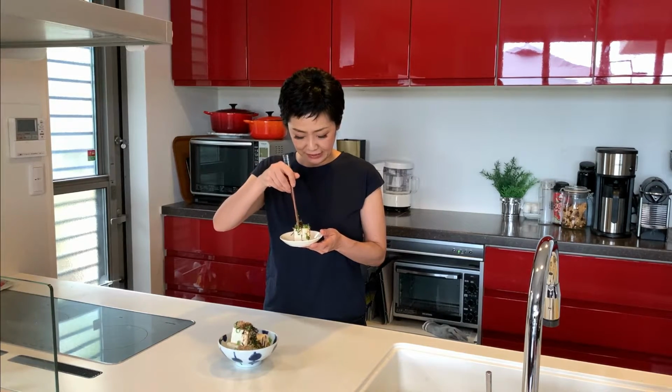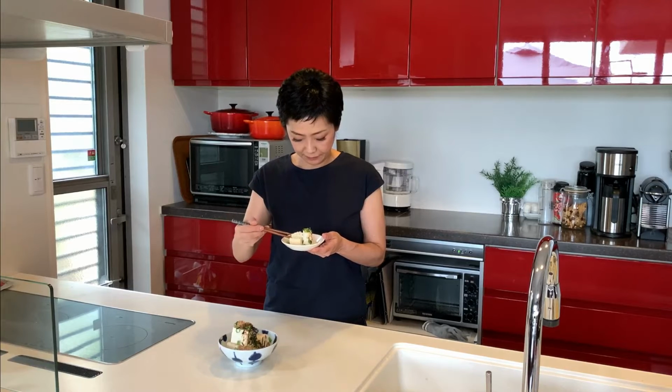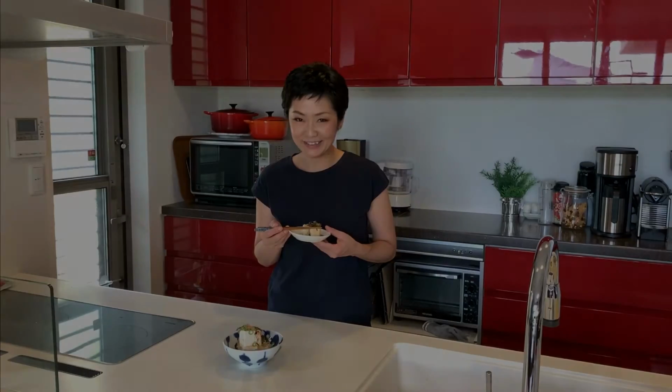Time for the tasting. Let's cut it into bite-sized pieces. And itadakimasu. It's nothing special, but something that all Japanese people like. Tofu is a very plain, almost tasteless ingredient, so it can go well with any condiments and any sauce. Because it's such a simple dish, the quality of the tofu matters. So try to get the best tofu you can get in your area.